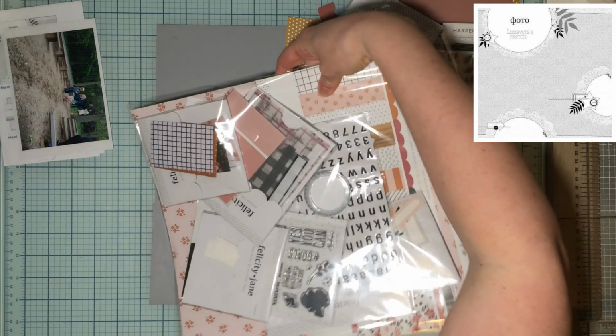And then we're going to grab some of this ephemera stuff that's just in my stash, and try and do some ephemera heavy embellishing, which I thought this sketch would be perfect for because it definitely lends itself to just using tons of ephemera. But with this Madison kit, I've got, what are these? Oh, they're little envelopes. But yeah, a lot of these colors go really well. And that's the one thing about Felicity Jane. You can mix and match so well.